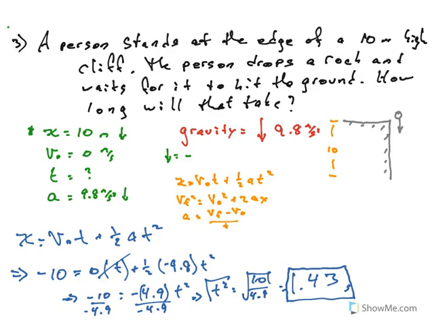Also, you had to remember your negatives everywhere. Because the change of the position, the displacement of my rock was from the top of the cliff to the bottom of the cliff. I moved down, and we're using the rule that any motion that's downwards is negative. So the position is negative, the velocity is negative, the acceleration is negative. If I'm moving up, then those things are positive. So as long as we remembered the negatives where they were supposed to go, plugging my numbers in, I get the fine answer. Now what I want to show you is my little rule bending thing.